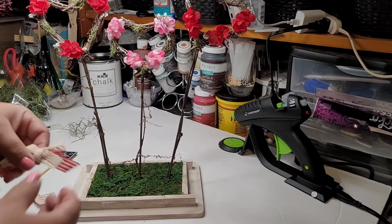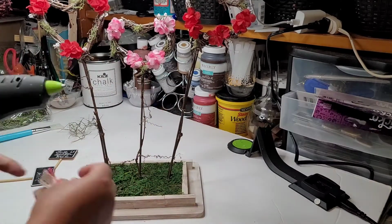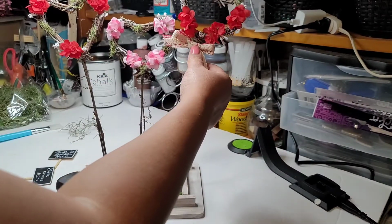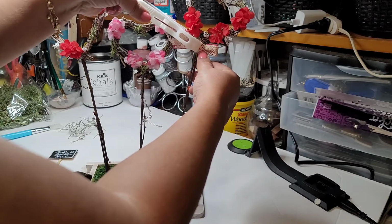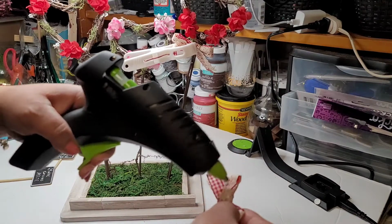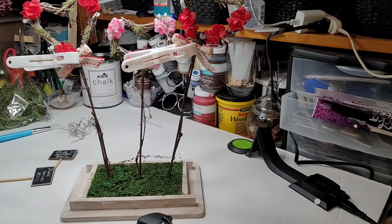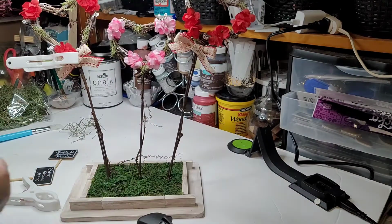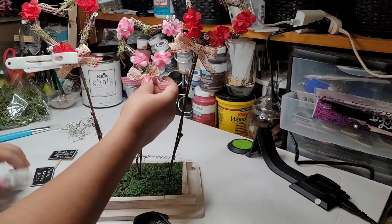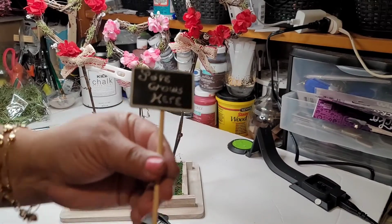And now I just need to add my bows to my garden hearts, so I'm going to add those real quick. All I need to do is add a bead of glue and press and hold it on there. Use my little clips from the Dollar Tree laundry section. And look, they're holding up even with the clip weight on there. Yes, this is great. Okay, so now I'm doing the other one, and then finally let it dry, take the clip off, and add my last little bow and clip that on there, remove the other clip, and oh my goodness, I just love this process.